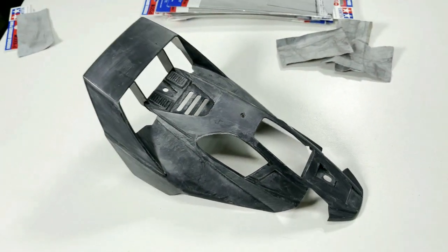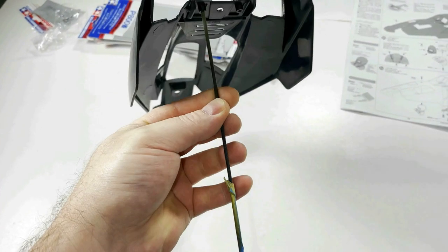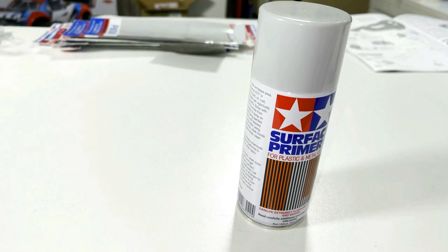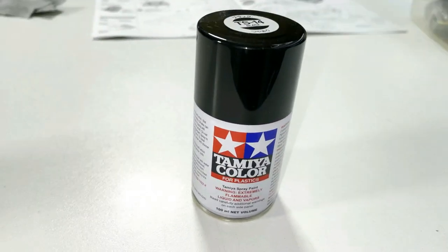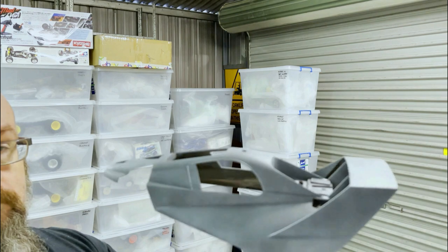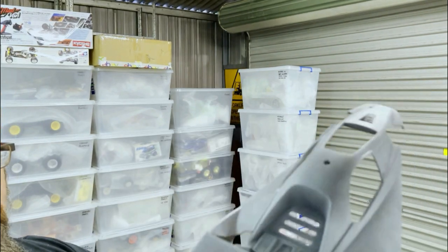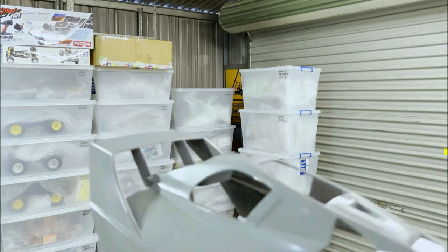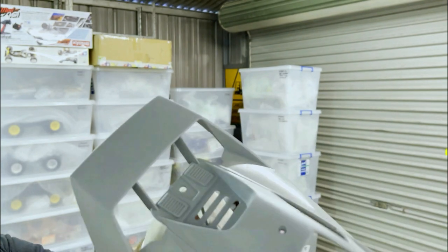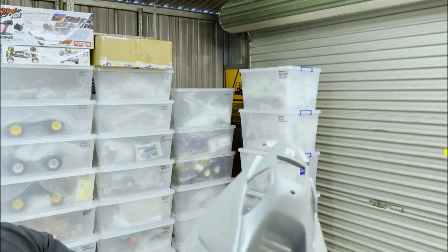Now to hold my body, I just used a piece of 3mm threaded rod and put it up in the screw hole in the back. Now I can hold the body while I paint it — it might help for drying the body too. So there's our grey primer ready to go on, and then we're going to be using the Tamiya TS-14 black. Time to get out in the shed, and we can't forget our protection. So there's our first light coat of primer, closely followed by the second coat. I only did two coats on this — doesn't need a lot, especially because I'm not doing any real body work on it.